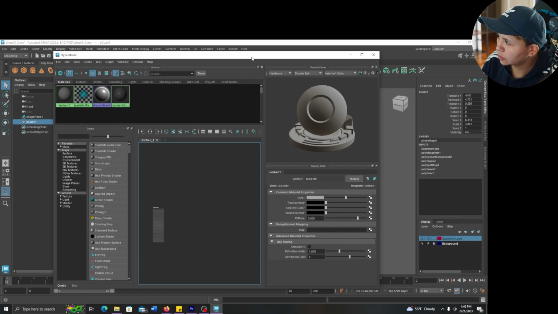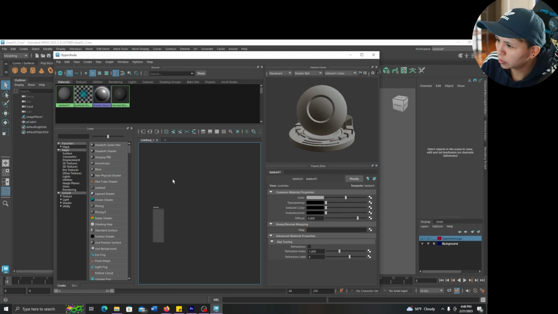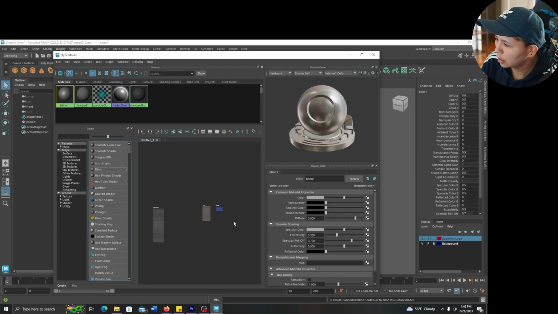And yeah, so we are gonna create a new texture. One of the most popular ones is Lambert, and the other one is Blend. Blend is more of a shiny one, so I want to use a Blend because I feel like Superman is super shiny. So here we have our object, and this is going to be called Blend 1.